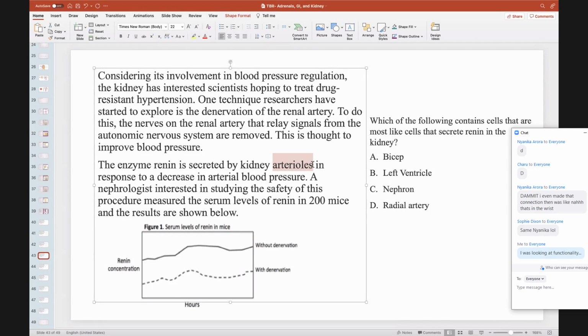So if you stick your hand out and check your pulse next to your thumb at your wrist level, that pulse you're feeling at your wrist on the side of your thumb is your radial artery. So it's just the location. So is an arteriole similar to an artery? Absolutely. It's just smaller than an artery.